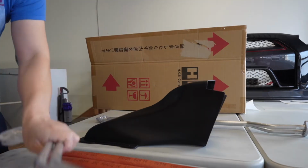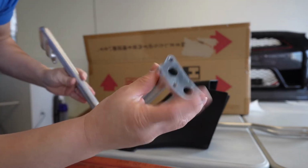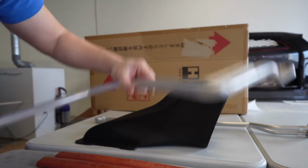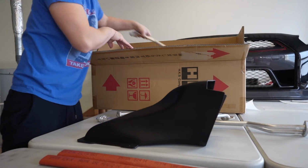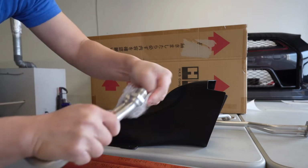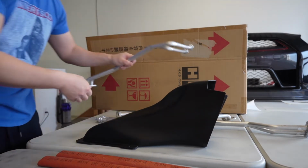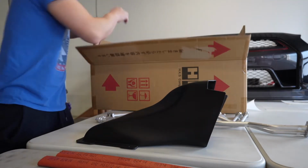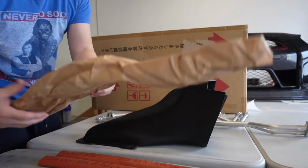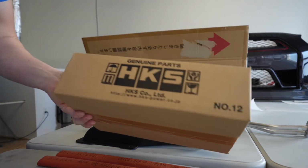More hard lines. Beautiful aluminum hard lines. Look at that, you guys. Absolutely beautiful. Of course, another one. Not too sure where all this stuff goes until I figure it out, you guys. More AN fittings. Let's lay it over here. Packaging. They pack it up pretty good, you guys, so nothing gets damaged. HKS parts.